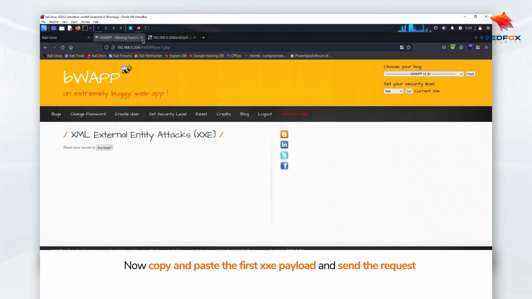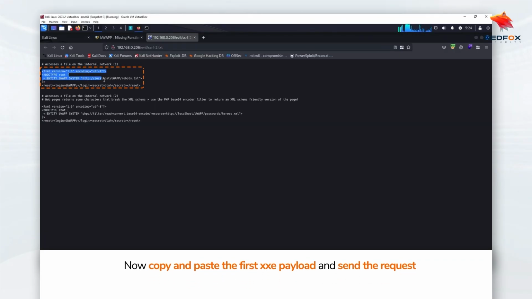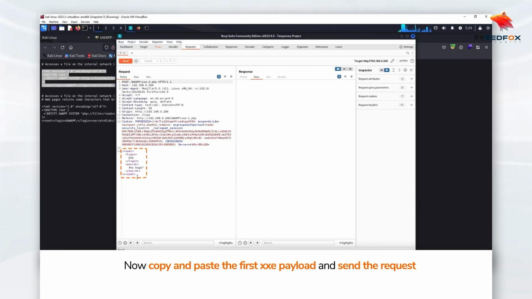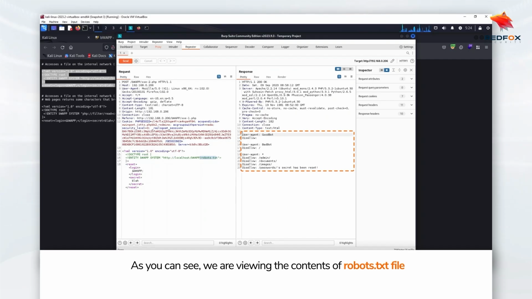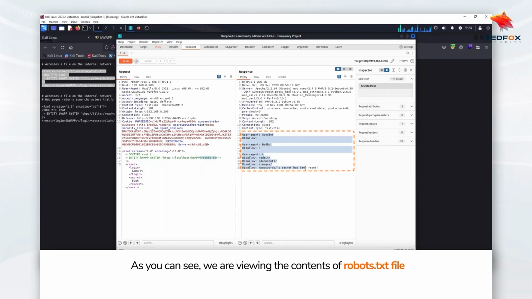Now copy and paste the first XXE payload and send the request. As you can see, we are viewing the contents of the robots.txt file.